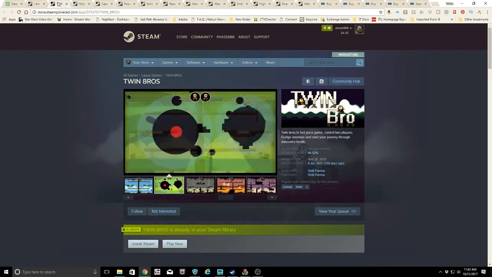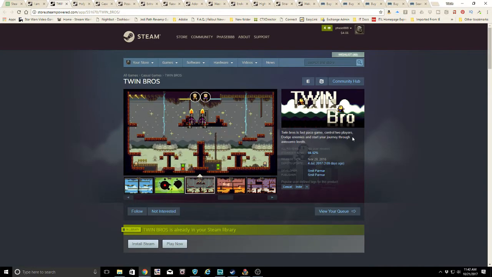The next one, Twin Bros. Hey, bro. Twin Bros is a fast-paced game. Control 2 players. Dodge enemies. Start your journey through awesome levels, bro.